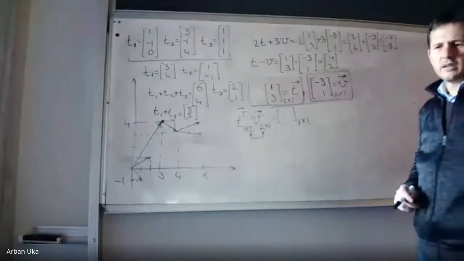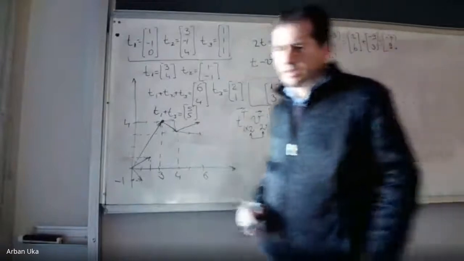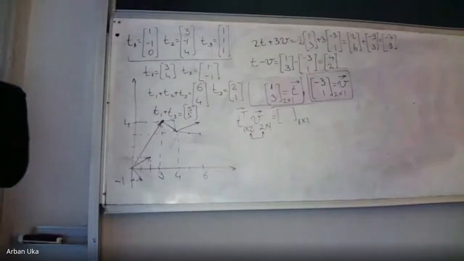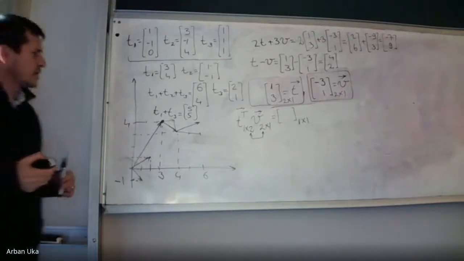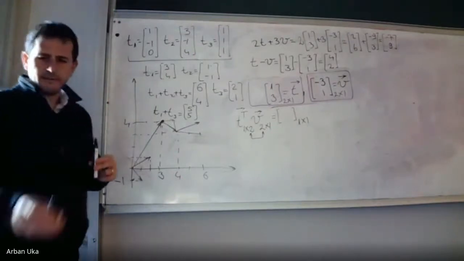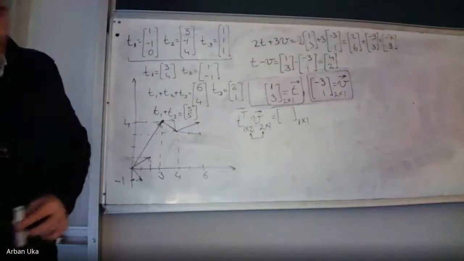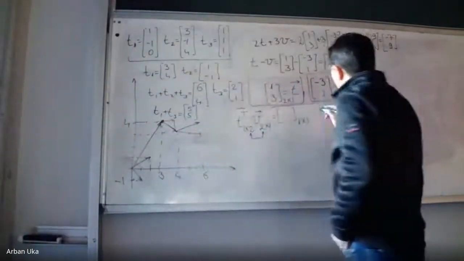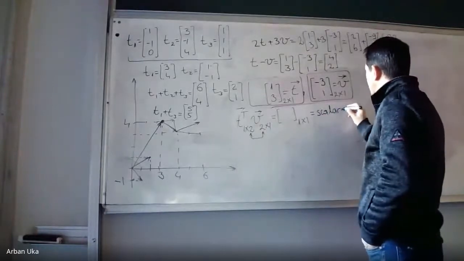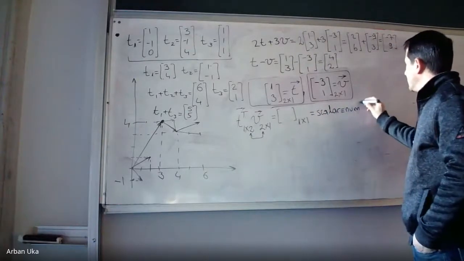1 by 1. And a vector, sorry, a number, any number, is a matrix with dimensions 1 by 1. So we can say that when we multiply T transpose with V, we get a number. But if we get a number, this means that this is not a vector. If it's not a vector, we can call this a scalar. This is a scalar quantity because it's simply a number.